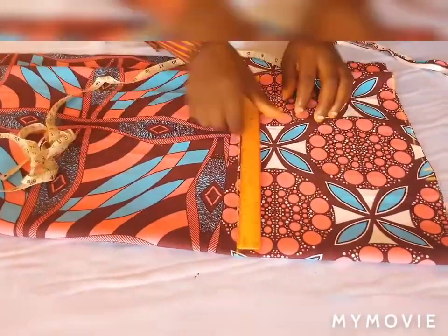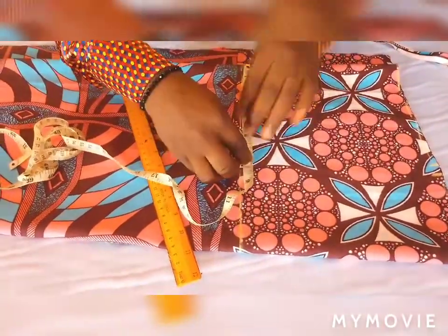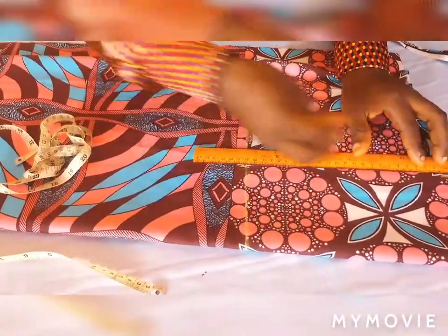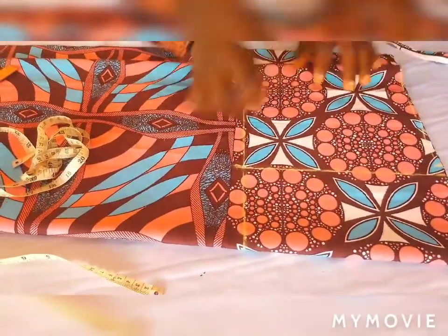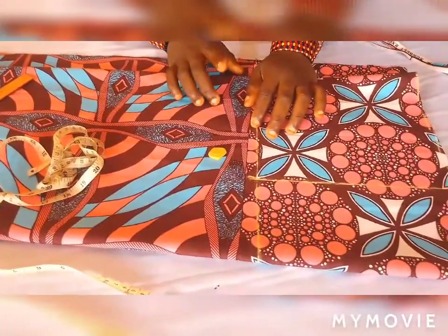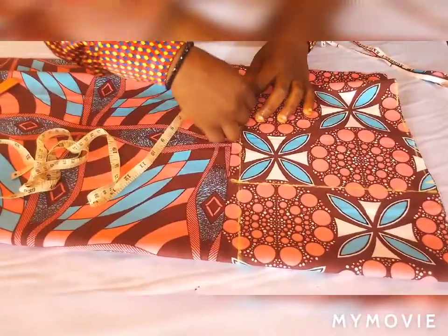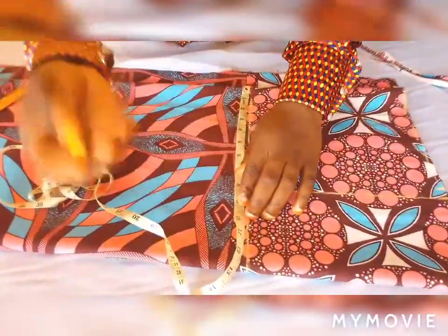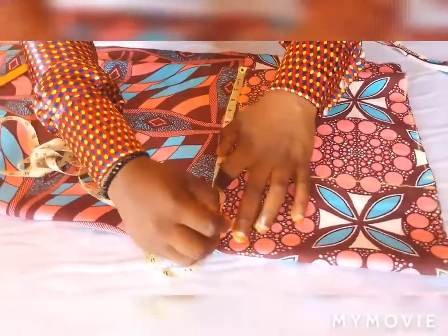Now let's go for the armhole curve. Right here also I'll mark the 8 inches just to get my armhole curve. Then make a straight line also right here. Yes. So before drafting out your armhole curve, go for your bust. My bust circumference is 38. 38 divided by 2, which is 9.5. Now I'm going to use the 9.5 plus 2 inches seam allowance, making it 11.5 right here. This is 11.5.